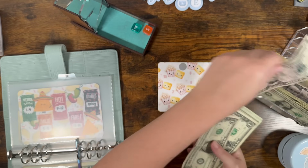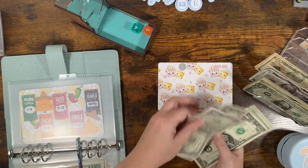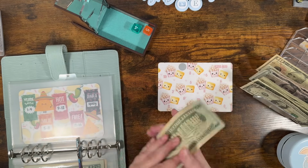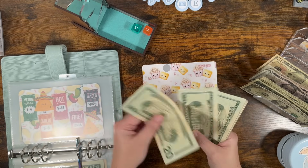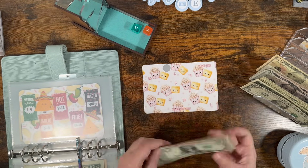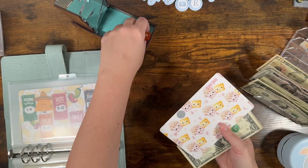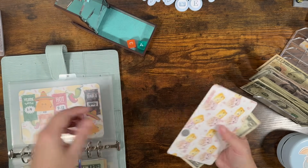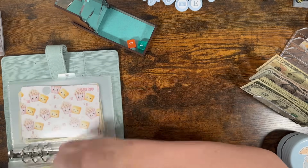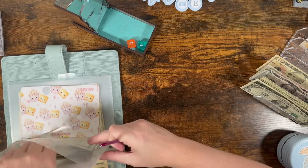Okay, let's do 1, 2, and we'll take one of these 10s since this one's almost done. So out of 90, we have 20, 40, 60, 70, 80, 1, 2, 3. So we just have a 7 left. Okay, we're gonna go to challenge number 3. I was hoping for 4 because I would love to finish that so we could get it deposited.